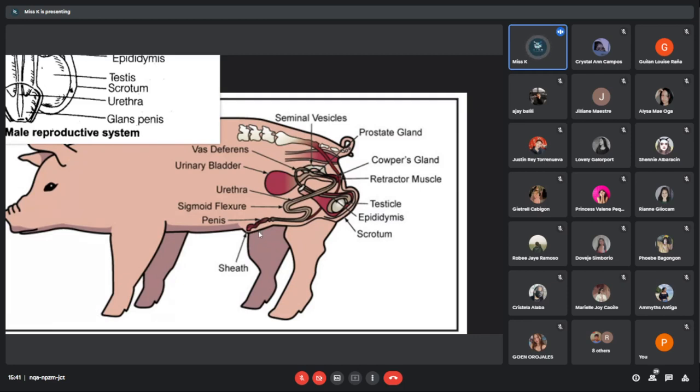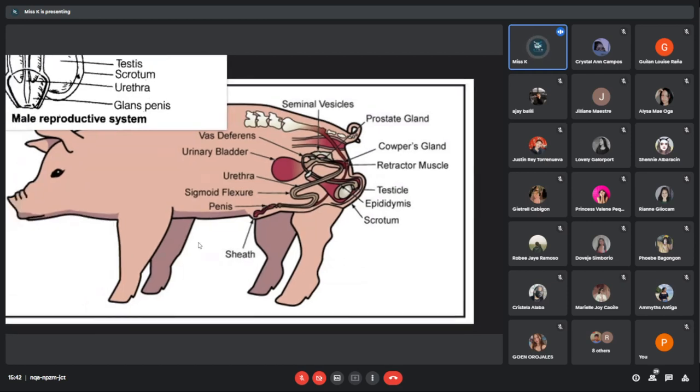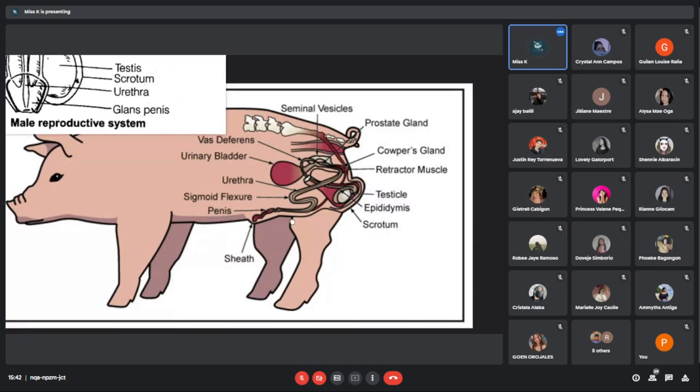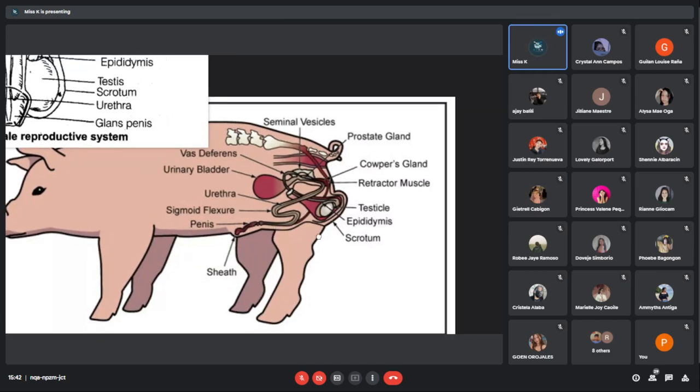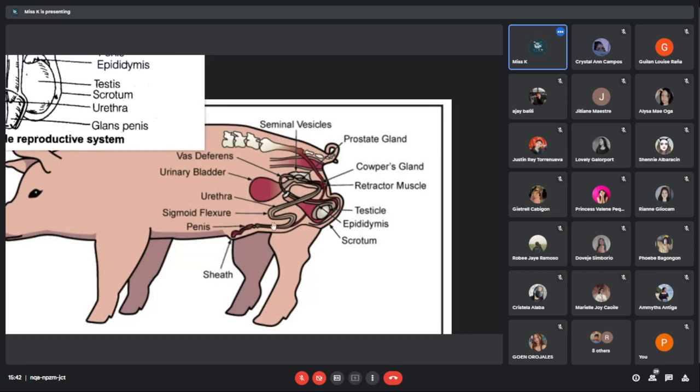Okay? Wala siya nakagawas. Ayan, na siya magawas kung in-hit ang baboy. Or kailangan na o partner ang baboy. Ayan, na siya magawas. Okay? Nakatago na siya sa sheet. And then, na din sila sigmoid flexure. Okay? Kailangan na nila ang sigmoid flexure kay pampadugang sa fluid, may agianan datong pampadugang ng fluid kung asa may makahelp sa ilahang sperm.